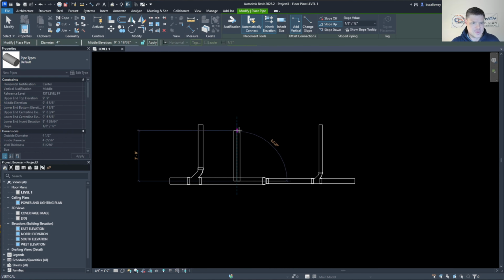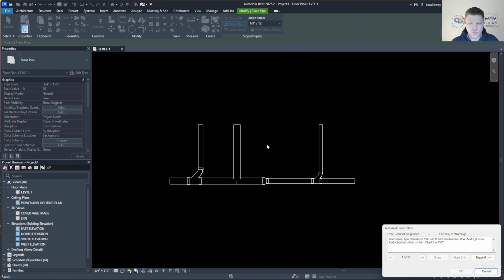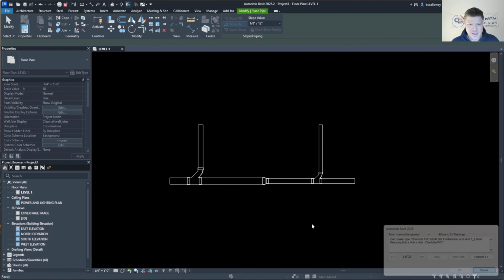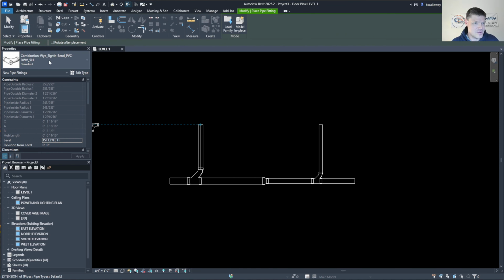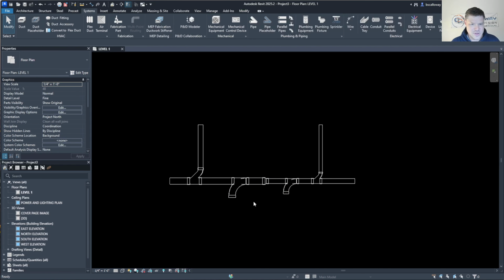4, 4, takeoff. Will not do it. I wish Revit would fix this. If you guys know a workaround or anything, please let me know. The way that I do it now, cancel that. I do one of two things. I usually just do PF. I know exactly what I'm looking for, 501, and I should be able to plop that right in there. And I should be able to plop it right in there too.